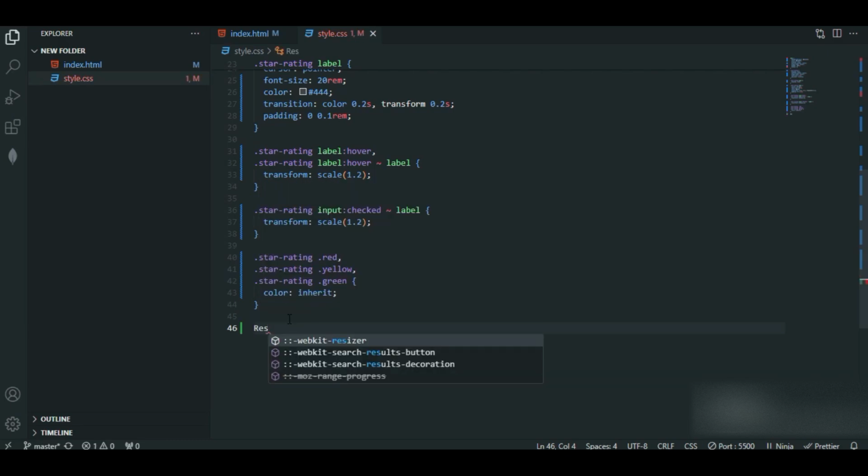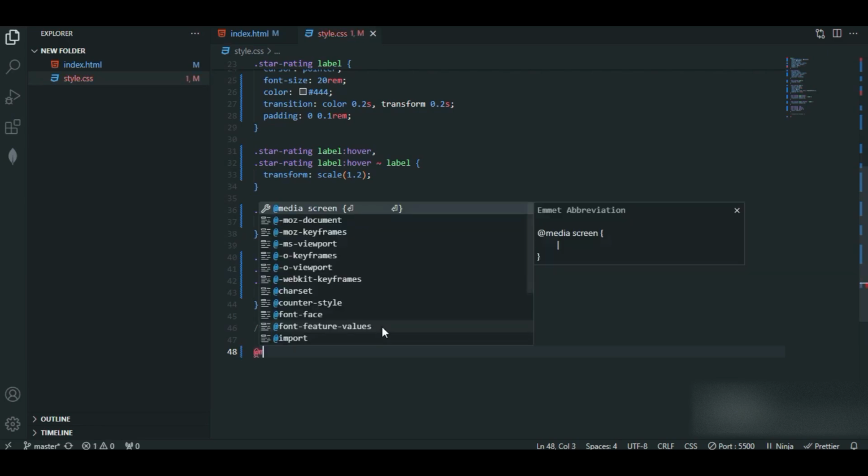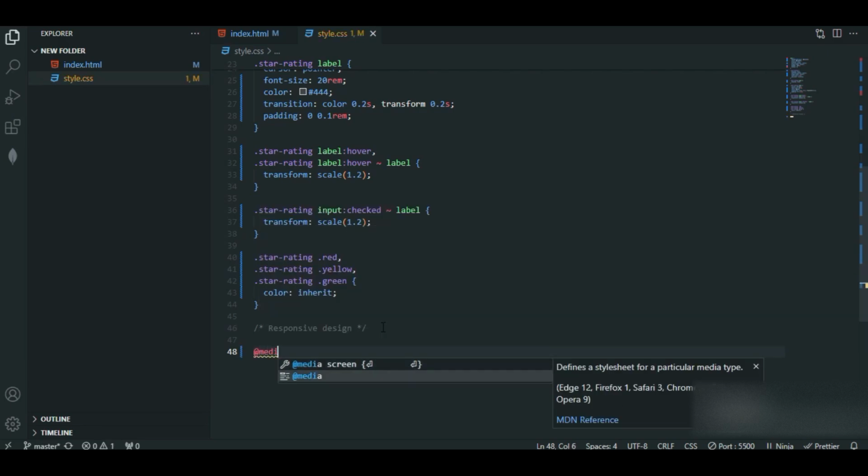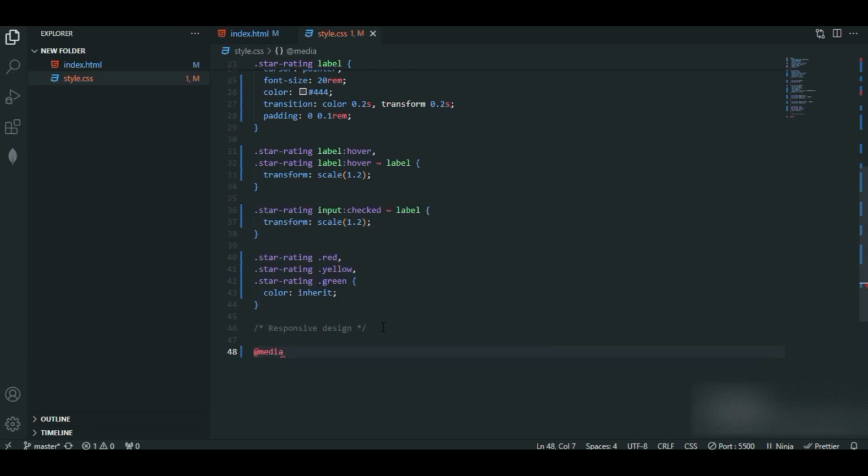I'll just write responsive design, and comment this one. Basically, we'll be making use of media queries. So I'll just make use of media, max width of 600 pixel.